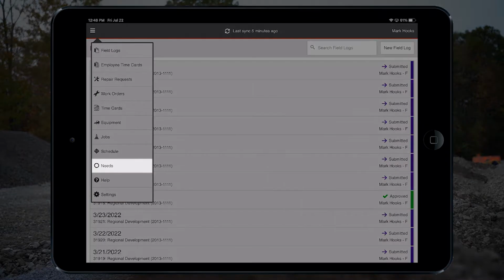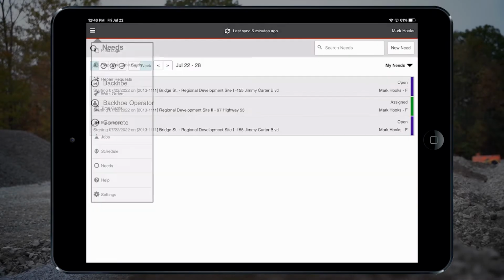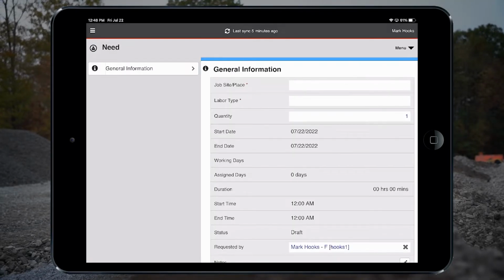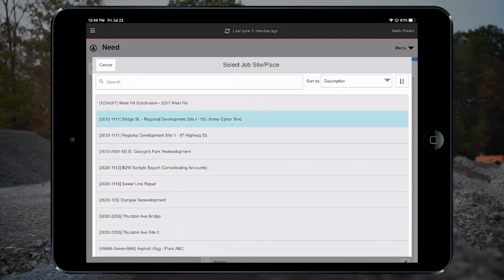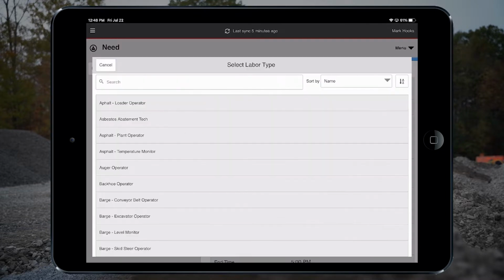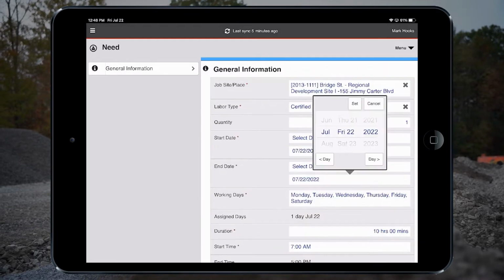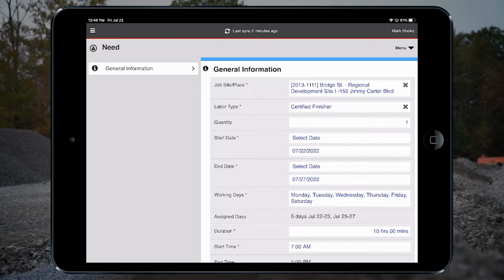Simply click on Needs to request a piece of equipment, crew, or employee. Identify the job, the type of resource, and the date and time requested, then submit.